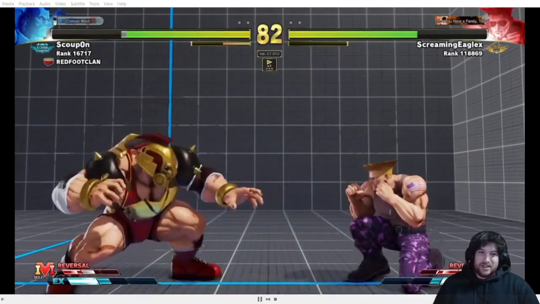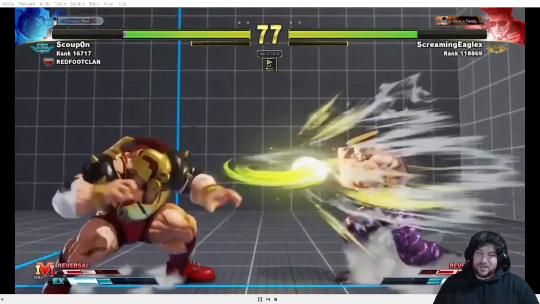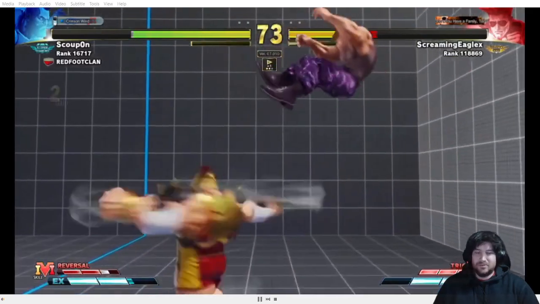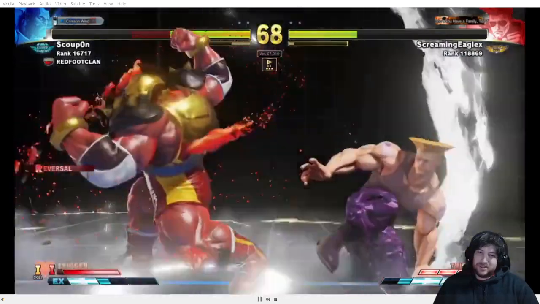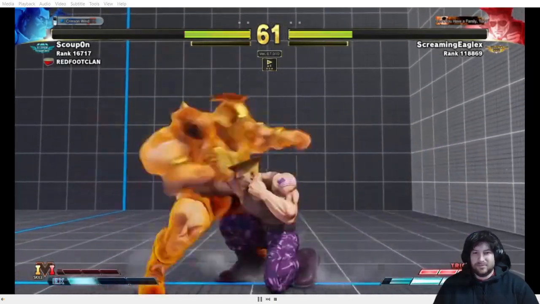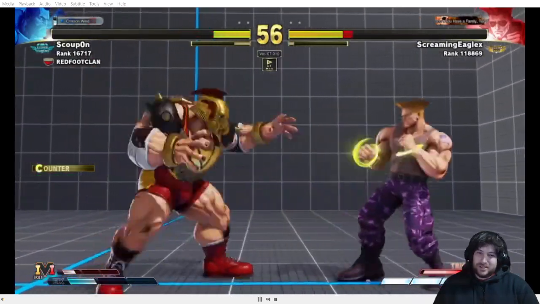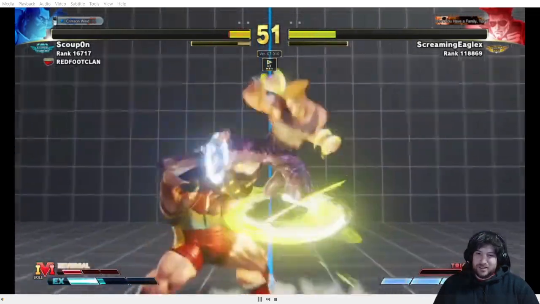We were able to get Guile into the corner quite a bit in this set, which is something that worked out well for us. We actually missed the combo there, but the lariat still worked. Okay, they got the trigger, they got the CA. What do we do here? I don't remember how this round ends. Let's see. Ooh, do I die here?